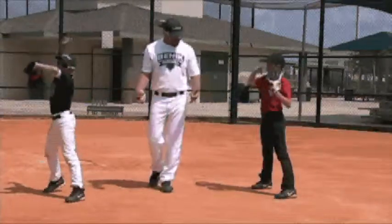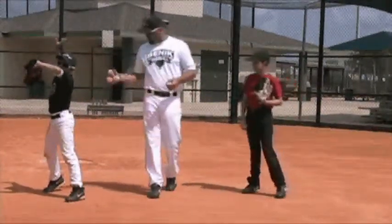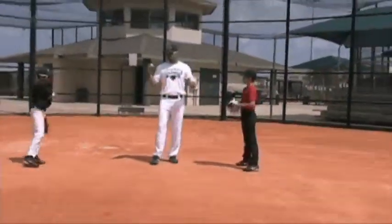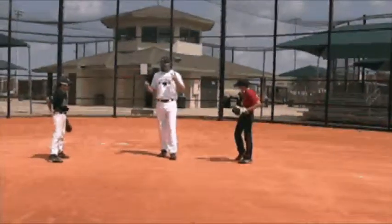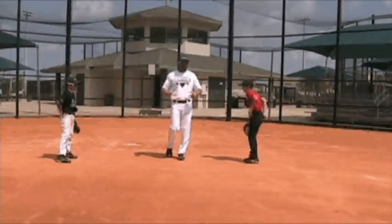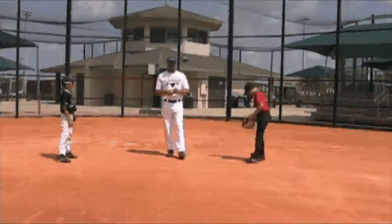Now we know what to expect. This is what coaches need to expect from your players. Go ahead guys, set up on those two lines. It's real simple — we start with three balls. Put one in your back pocket. The reason we start with three is that if they mess up, they don't worry about going to get it. Go get it afterwards; you've got one in your pocket.